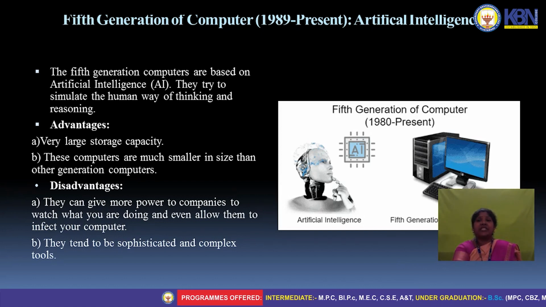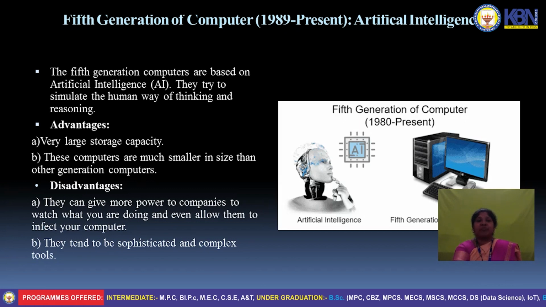And we have some disadvantages also. In the disadvantages, they can give more power to companies to watch us, and even allow them to infect your computers. So nowadays we are using this technology only. So many people are using these technologies only. They tend to be sophisticated and complex tools.